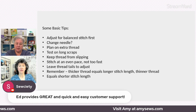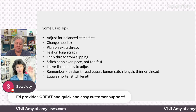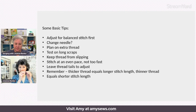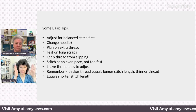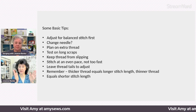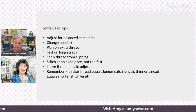If you can feel it with your fingernail and you feel any little bit of a glitch there, absolutely throw those needles away and start fresh. If you start hearing a little bit of a popping sound, that's also a prime signal that it's time to change those needles. And also, if you're getting skip stitches, that's another prime reason to change your needle. Or if you're maybe getting some snags in your fabric.